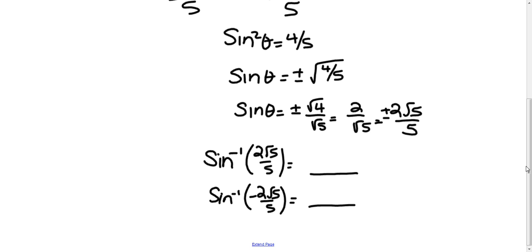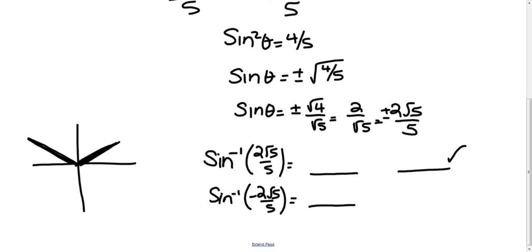Now, here's the deal. Sine values, this is what happens. When you get a sine value that's in quadrant 1, it can be flipped over the axis to find the same sine value in quadrant 2. So whatever your answer is, to get the other answer, you're going to take 180 minus your previous answer. And then if it's in quadrant 4 down here, you can take 180 plus your previous answer to get the next one. I don't have a calculator right now, so I'm not going to stick this in, but that's what you do.